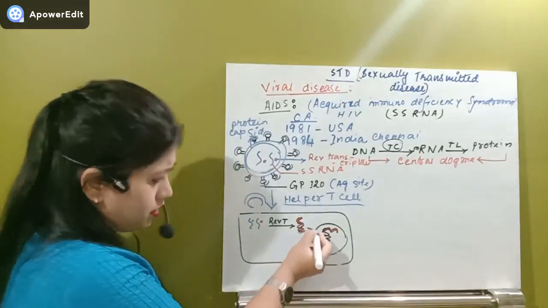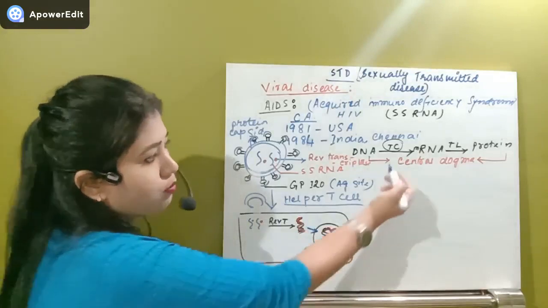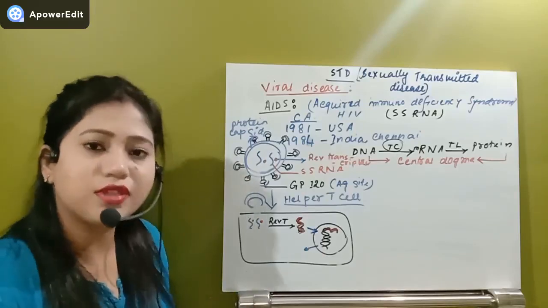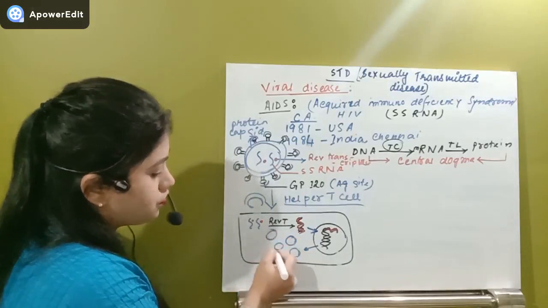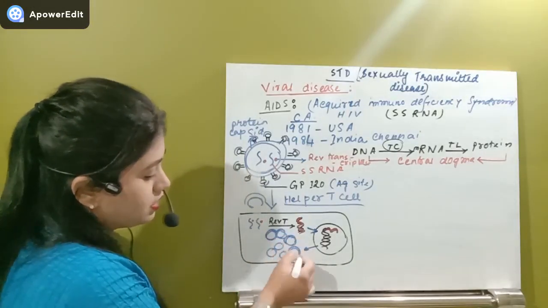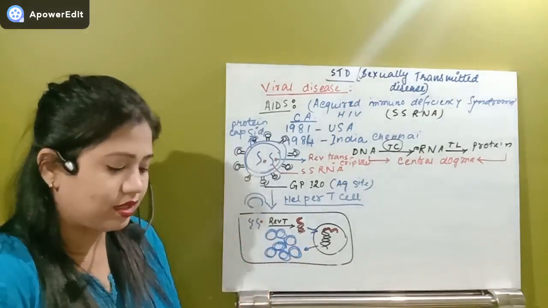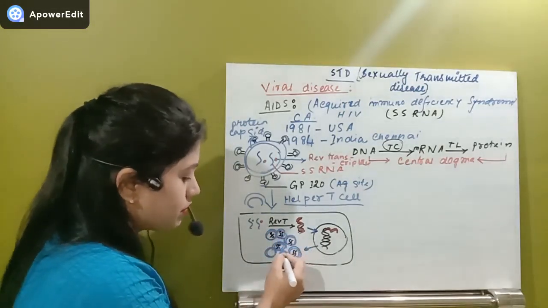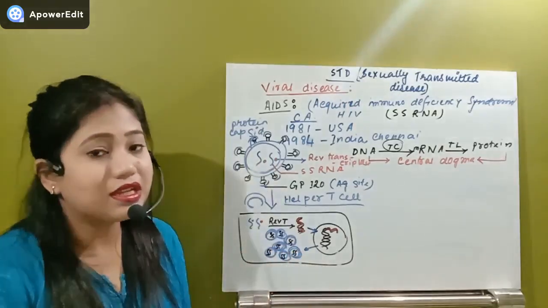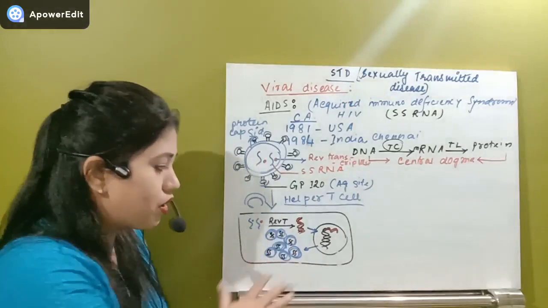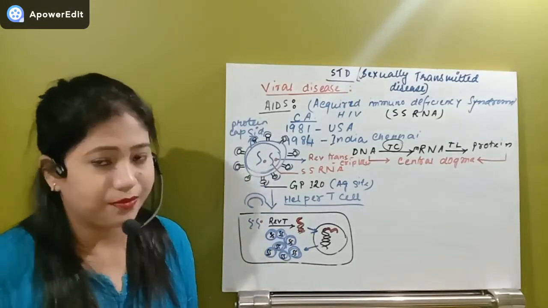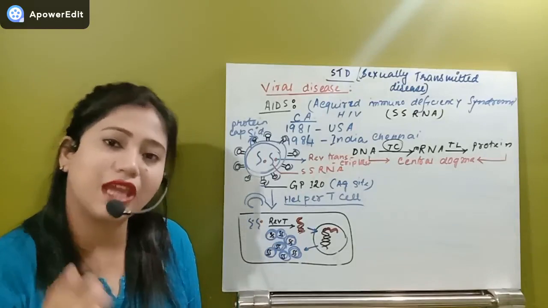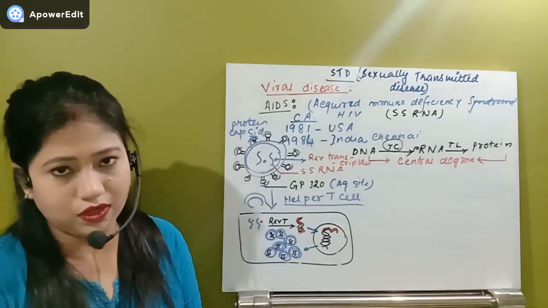Now this viral DNA undergoes normal transcription to produce mRNA, and after that this mRNA undergoes the translation process and produces the protein. This way a number of protein capsids will be formed, the GP120 antigenic site will also be formed, and along with that the viral RNA, obviously their genetic material, will also be formed, along with that reverse transcriptase. So at one period of time, our T helper cell will burst and a number of viral progenies will come outside, and then our body will not understand what that is, because it has the same non-antigenic covering around that GP120.